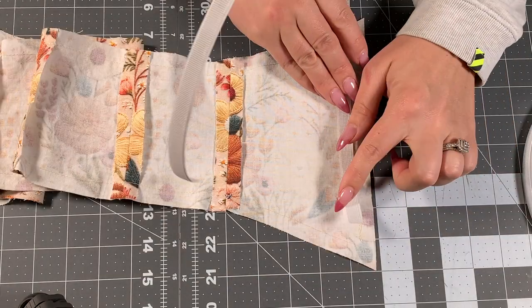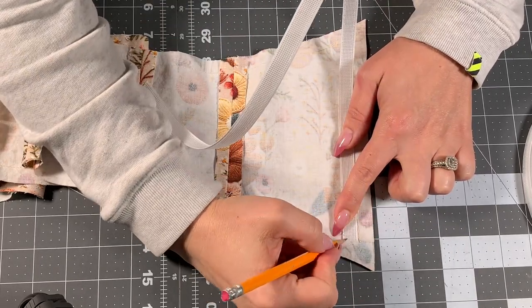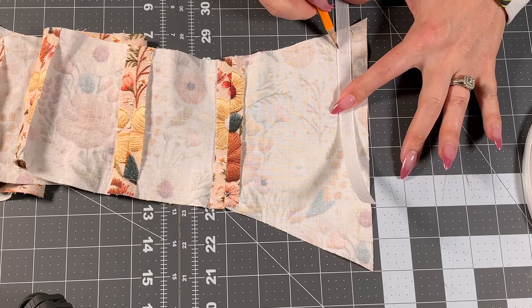I needed to show you the previous video so you could know which way the boning lies on the body, so that when you do go to cut it, you cut it the appropriate way, because it will be angled, especially at the center front.